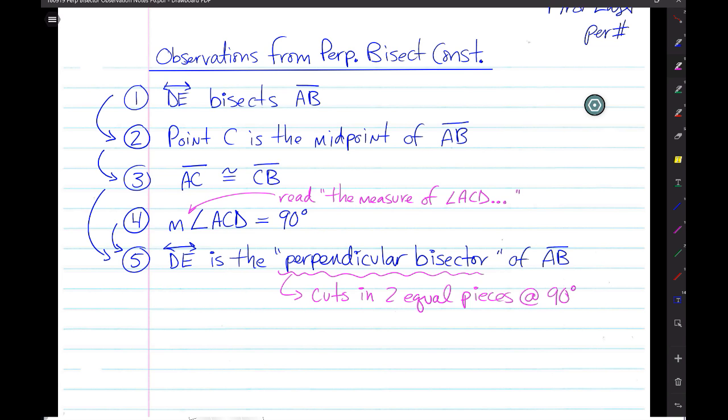Now, it's important to make sure that we're clear about that because this is a special kind of bisector, all right? So let's say that this is my original line segment right here. I can cut this line segment in half with another line like this, right at 90 degrees, like we talked about, and this would be a perpendicular bisector. But that's not the only way I can cut that original line segment in half. I could cut it in half like this. Okay? That's still a bisector because these two lines intersect and they share one common point. So it still makes this first line segment cut into two equal pieces. But it's not a perpendicular bisector. This, when it comes to 90, is a perpendicular.